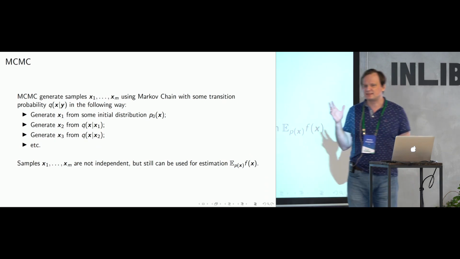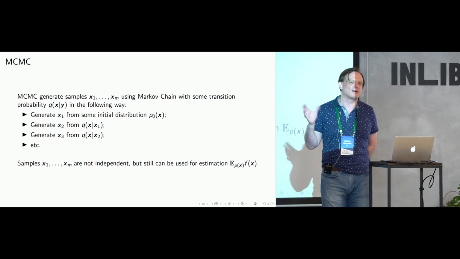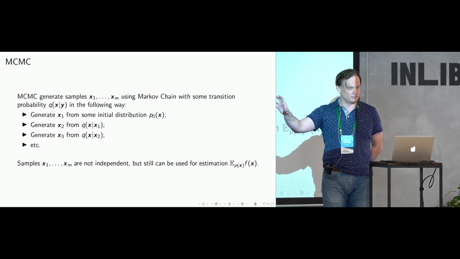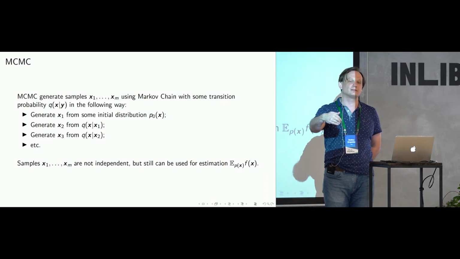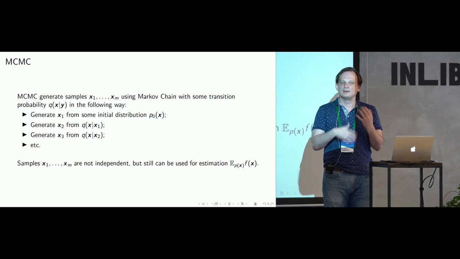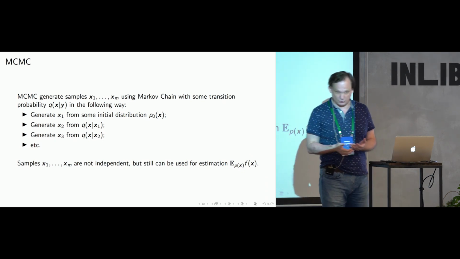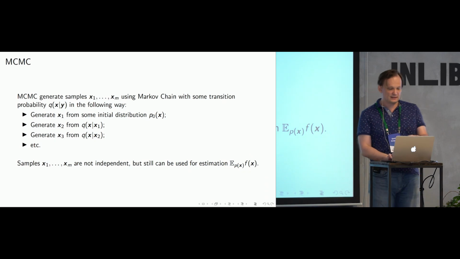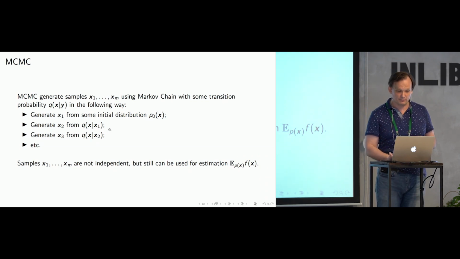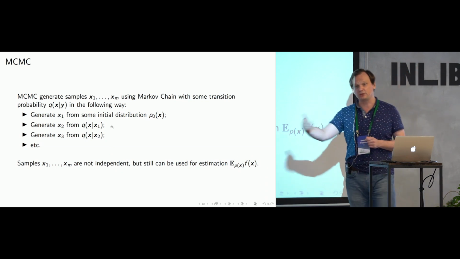You may see that this generation mechanism somehow resembles what is going on with normalizing flows. In normalizing flows, we do a similar thing. We start from some simple distribution and then do a set of deterministic transformations to this distribution and finally come to some non-trivial distribution. Here, the sampling mechanism is similar, but the difference is that we do not do a deterministic transformation. Instead, we do a sampling from this transition probability on each time step.